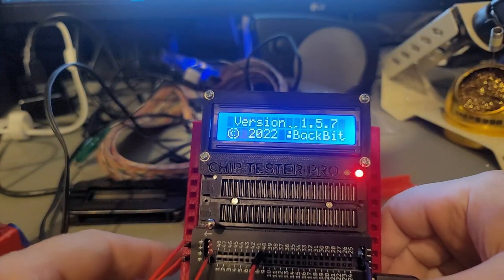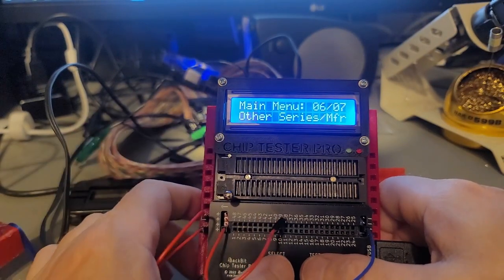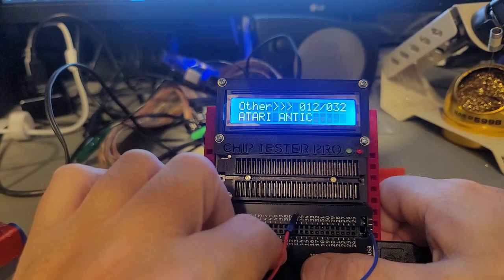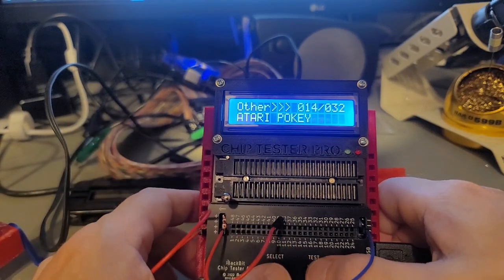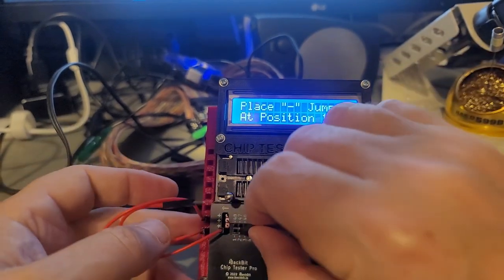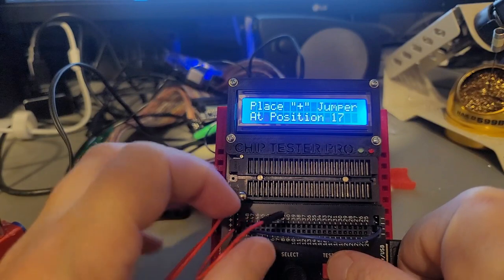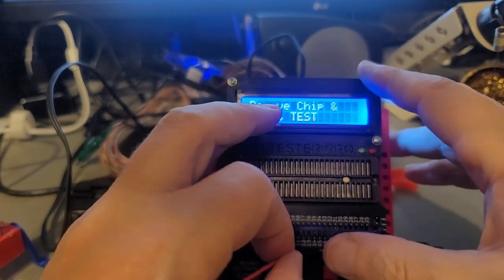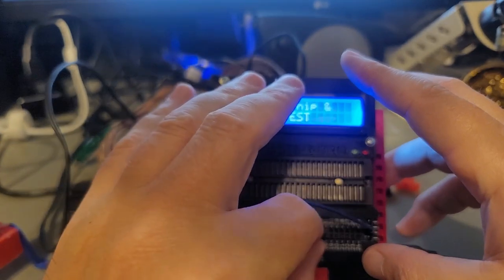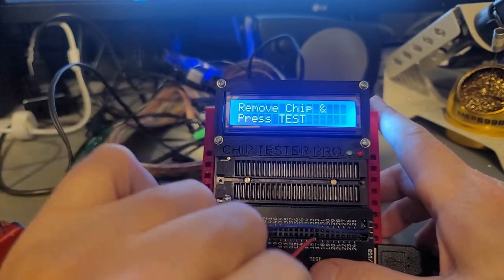So what we need to do is go into the back bit tester here, go to that. I believe it's other. There it is, pokey. 14 for those playing at home. Negative jumper position 1. Okay, push and hold test, and then red 17. A little hard doing this on the camera here. You'll get a little focus in and out issues here. Is that in 17?